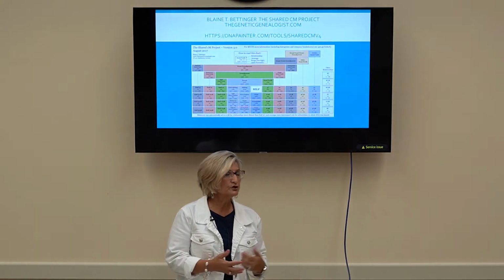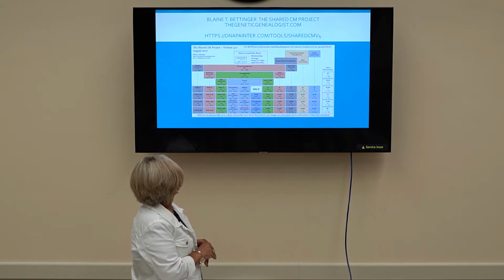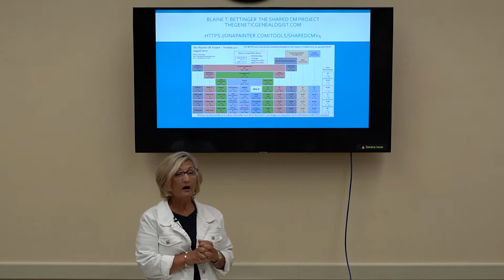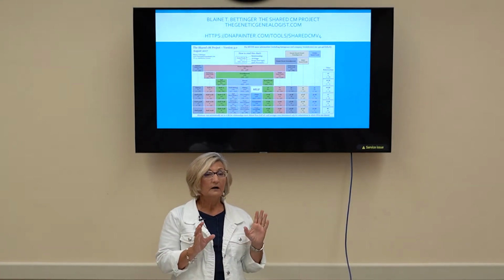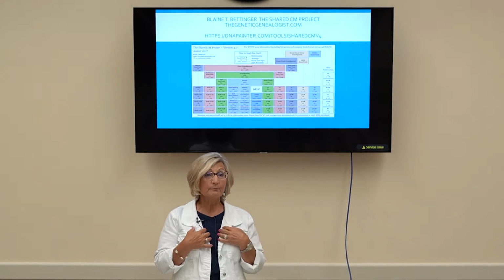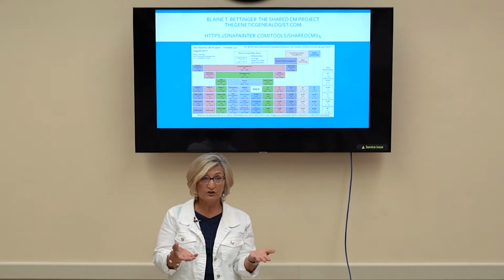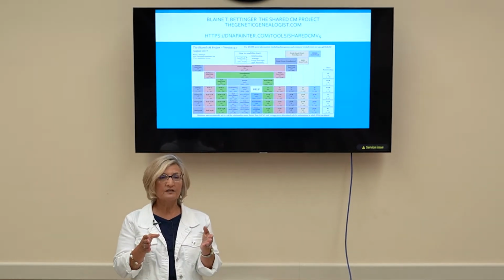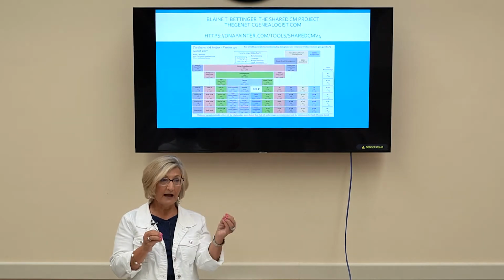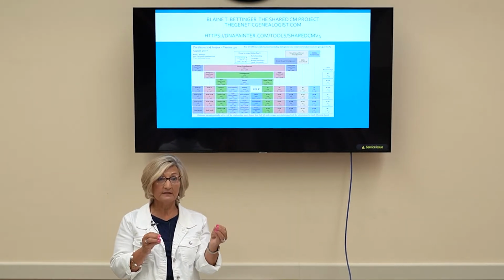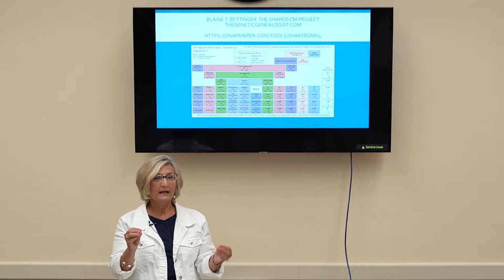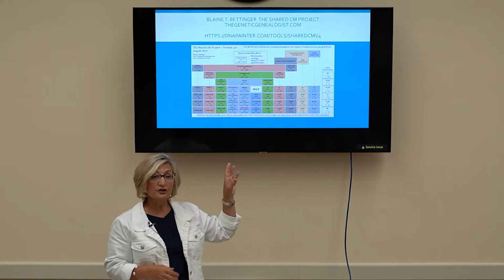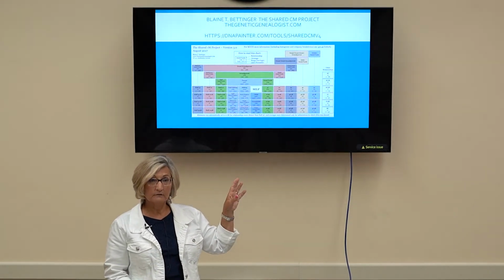And this here is a brilliant chart. Blaine Bettinger is a genetic genealogist who has combined thousands of DNA information from people like myself who submit information on known relationships. So if I know I share 500 centimorgans with a first cousin once removed, I know who he is, I know what our relationship is, I can submit that information, and that gives a range of centimorgan numbers that helps us to determine what the relationships are, okay?